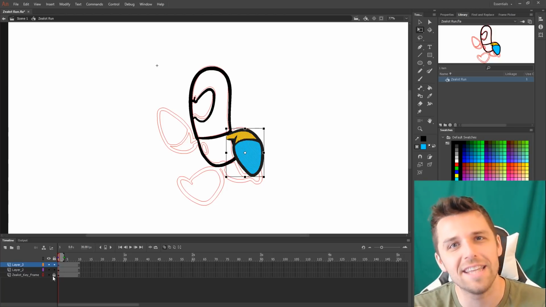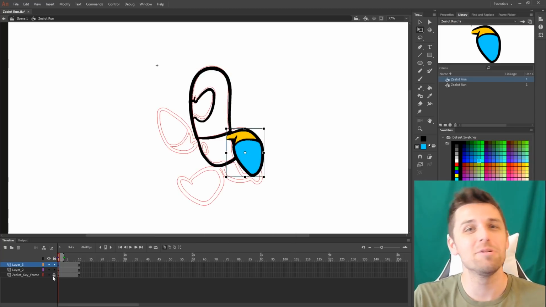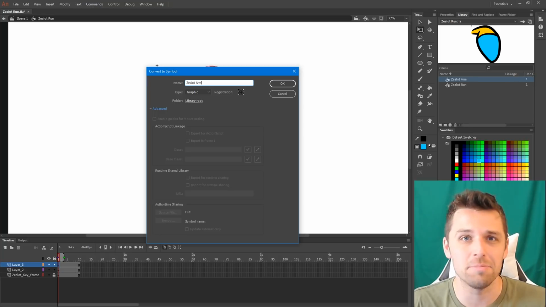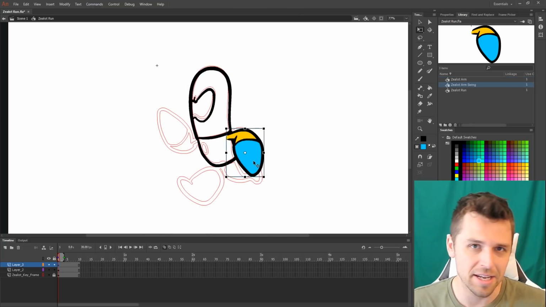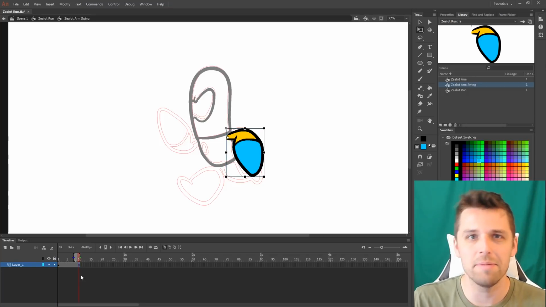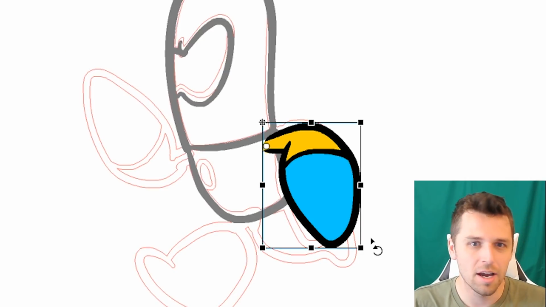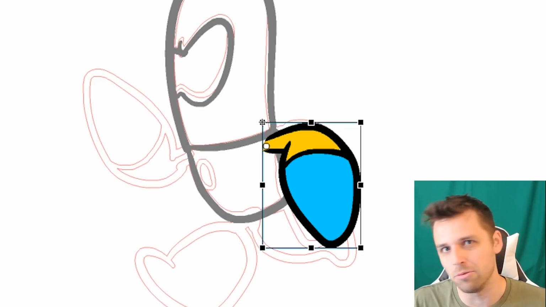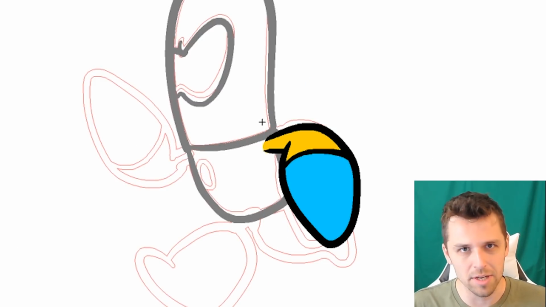Once we double click into that symbol, we're going to make it a symbol again. The reason for this is that we want to use a motion tween with the arm, and it's going to make it a symbol automatically if we try to do that. We want to make sure the anchor is at the shoulder. The anchor is this little dot here. It basically anchors how the symbol is going to rotate, or if you skew it in any way.